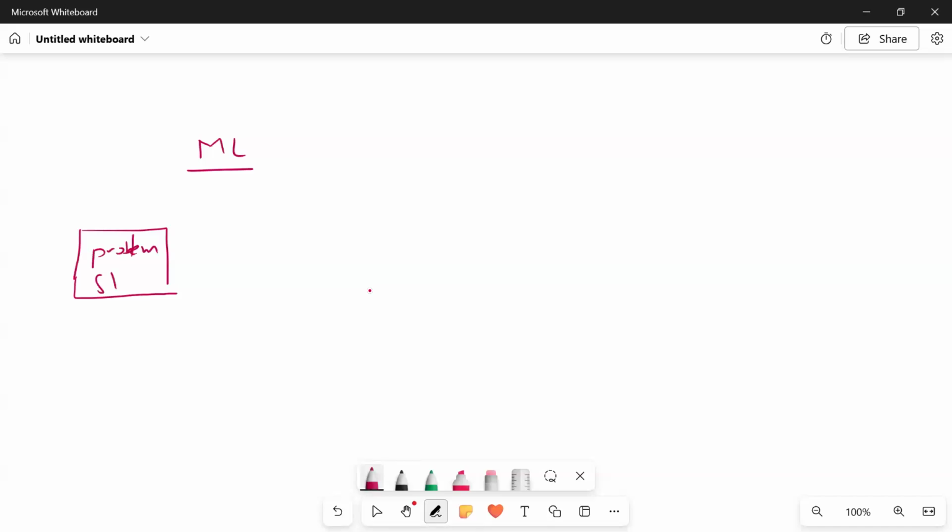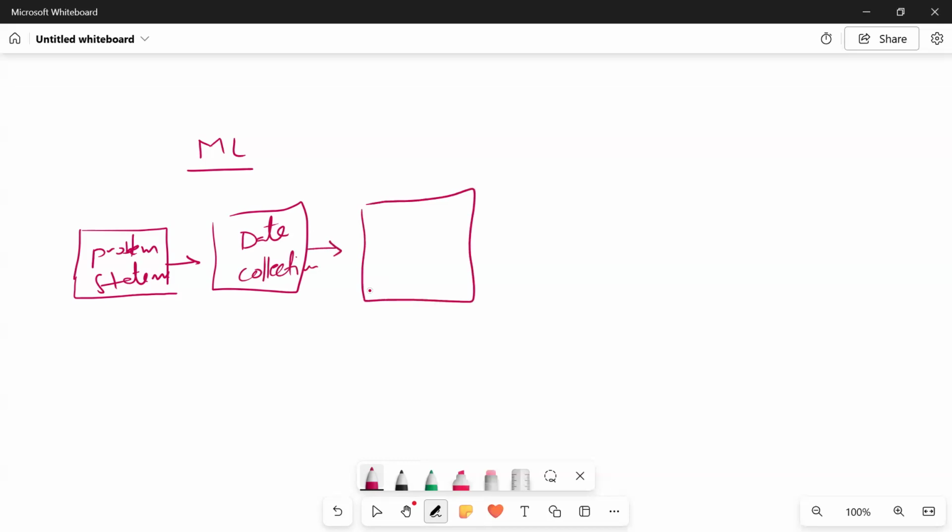Once you understand the problem statement, you must have data for it, which we collect from different sources. That is data collection, the second step. Once data has been collected in a raw format, the next step is to pre-process it. Data pre-processing. Then the data is ready for model building.